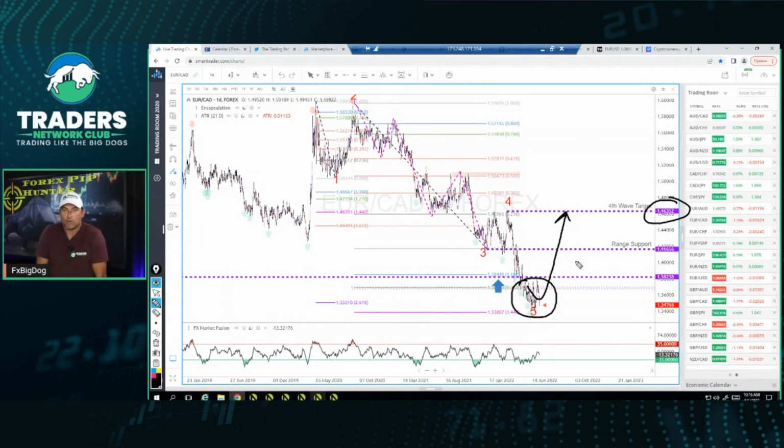So when we look at the shorter time frames, like the 1 hour or even the 15-minute time frame, it makes sense for us to want to pay attention to any sort of upside rallies. Any support levels that we find, the market confirmed signals, we want to buy at those levels because we believe that price could go up another 1,300 pips right here and chase after the fourth wave target, which is based on my daily time frame.